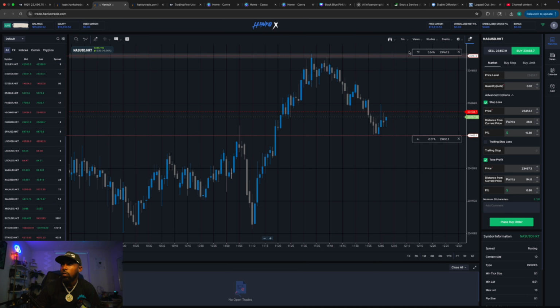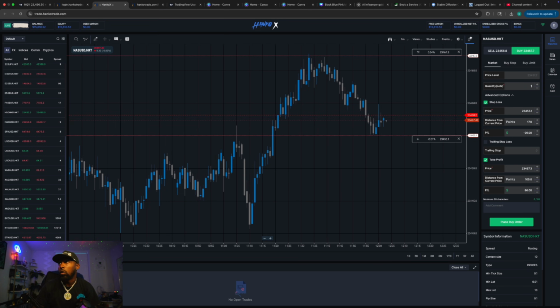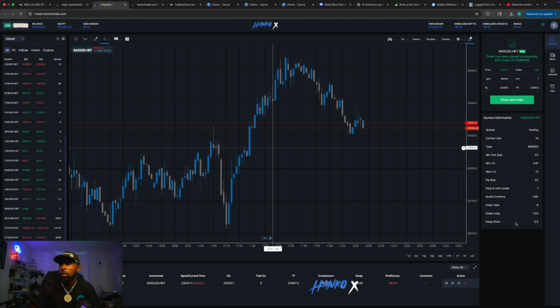And it also gives you the ability to trail your stop loss. I don't really use that, to be honest, but let's see. I'm gonna do 1 lot. So I'm risking $30 to win 100 basically. And let's see, I will click buy order, and you see it gives me a notification that I'm in. My stop loss is here, about to get hit. And then down here, it shows everything. It shows the profit. It shows where you entered.